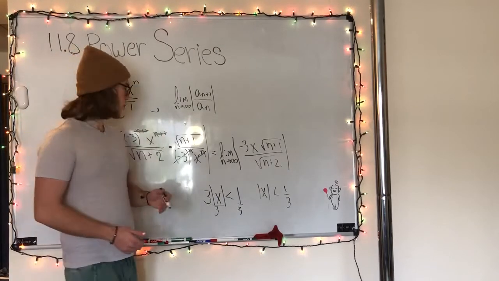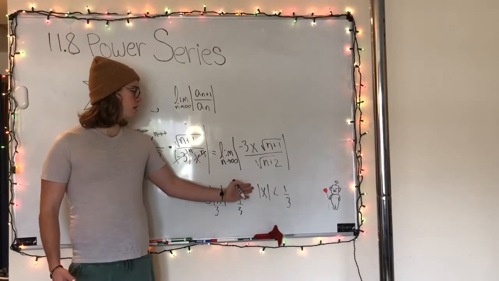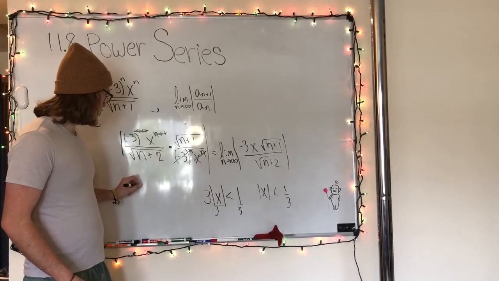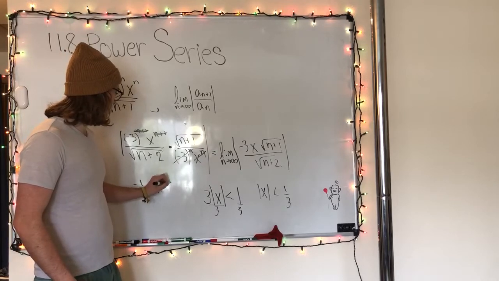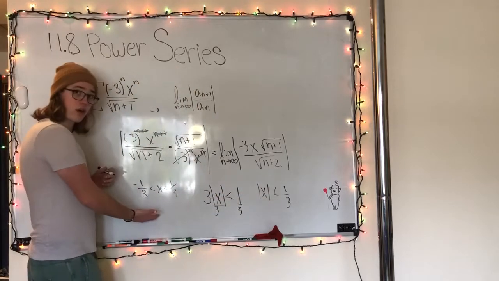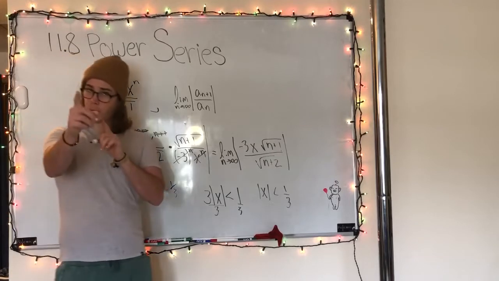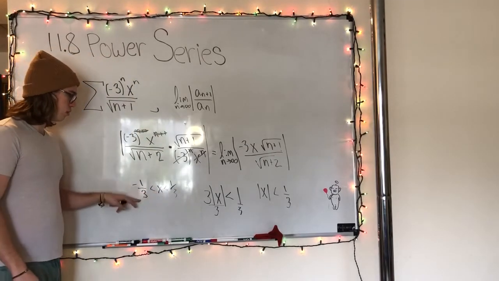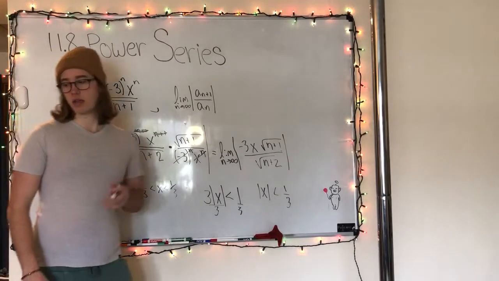And now we need to figure out what our interval is. Well, we start with our interval quite easily because this is the absolute value, right? So then this would be -1/3 is less than x, which is less than 1/3. And so these two statements are equivalent. So this is going to be our interval of convergence, but we are not done. We actually have to plug these endpoints in and see if the series converges with these numbers.